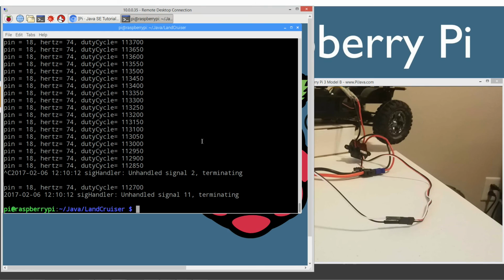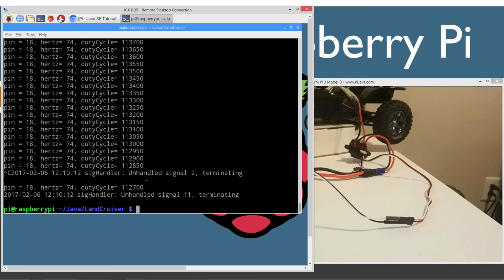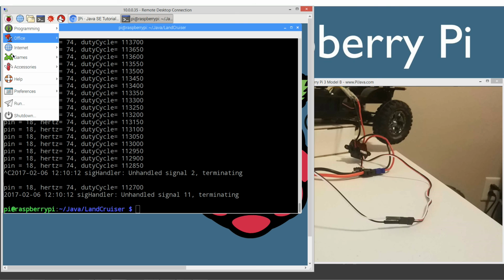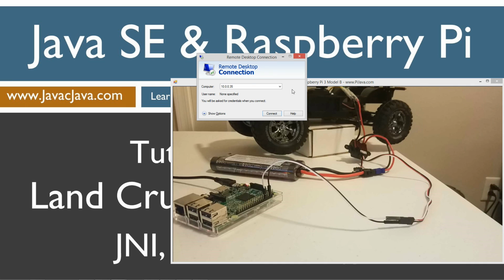It's still putting out pulse signals to the GPIO right now, even though we don't have this here. So you can do one of two things for now. Just go ahead and do a reboot. You can either come up here to start, shut down, and select shut down, or you can just do sudo reboot. Nice little command there, and that'll reboot the Raspberry Pi and reset the GPIO pin ports to closed and stuff like that, where they are by default.